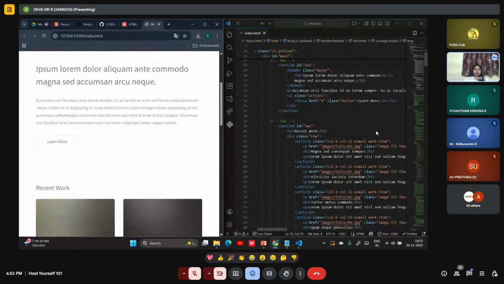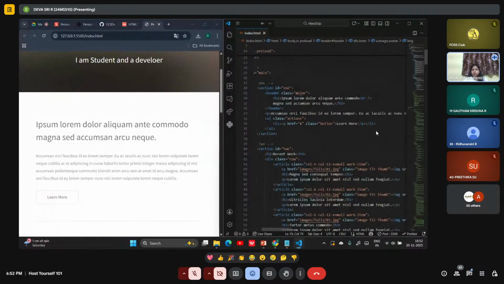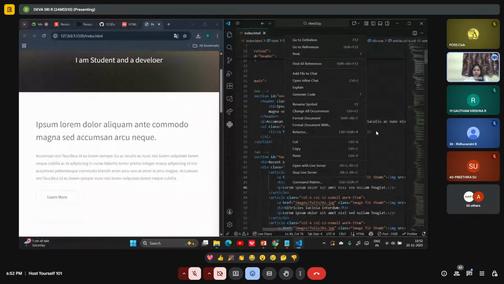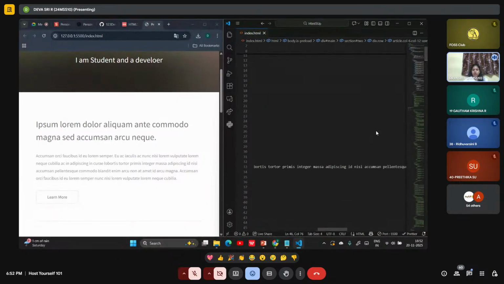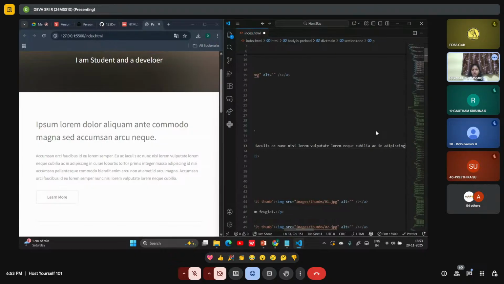Then here you can give an about section, like it is about yourself. So I'll change this paragraph. I'll remove the content which is given here and place your own about section that you have.